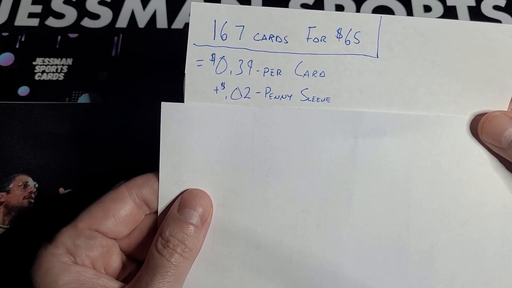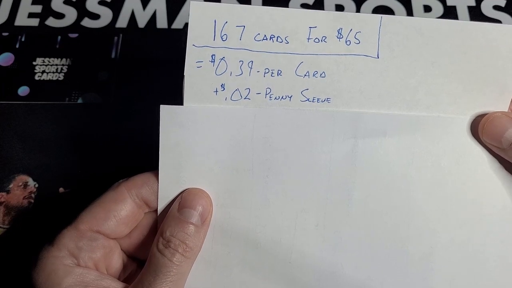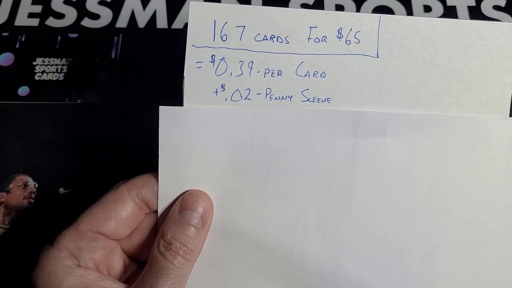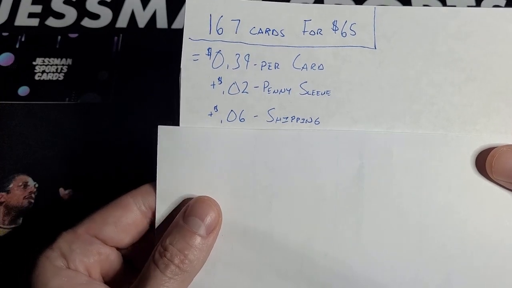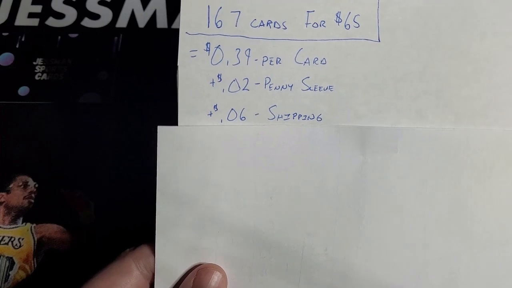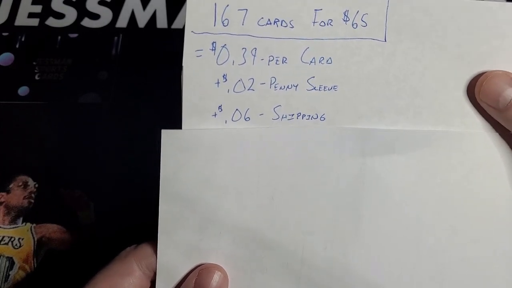I resleeved all of them. It might not have been easy to see, but they were in pretty bad penny sleeves, plus they all had dollar markings on them. So these will keep the cards in good shape until I send them off. I'm going to ship the cards to ComC, so my shipping cost will be 6 cents per card. They'll just go in a bulk box.